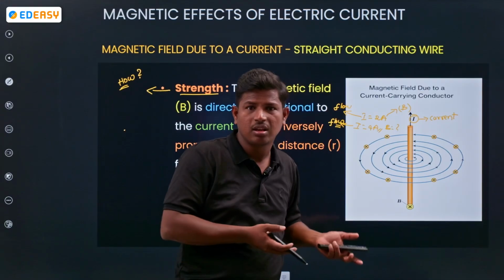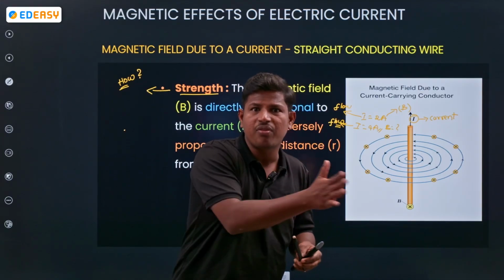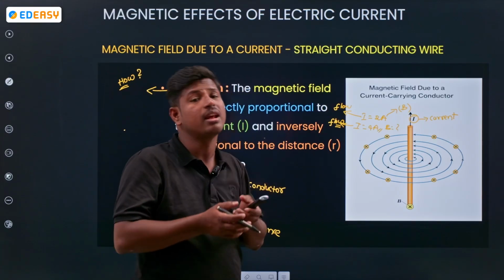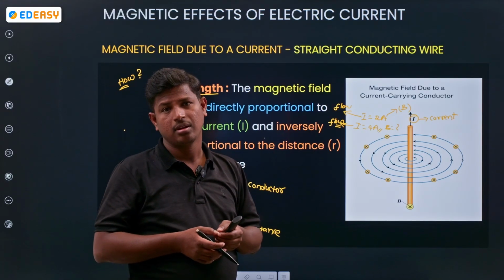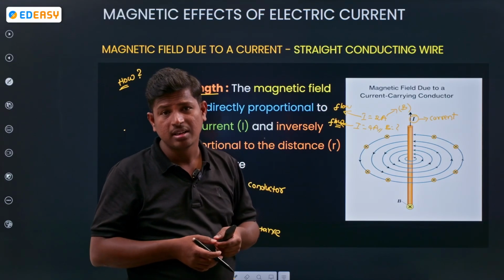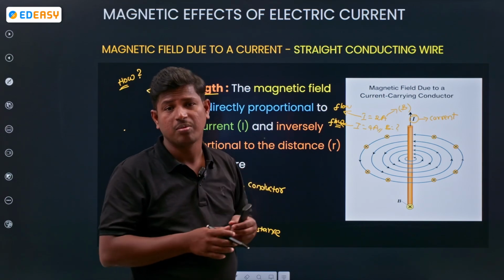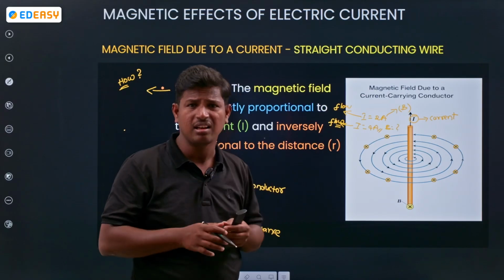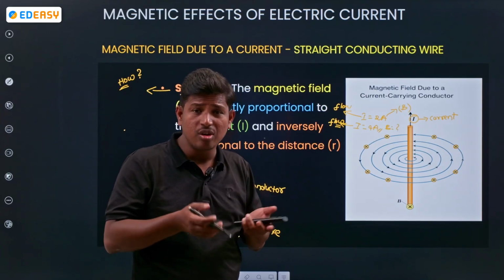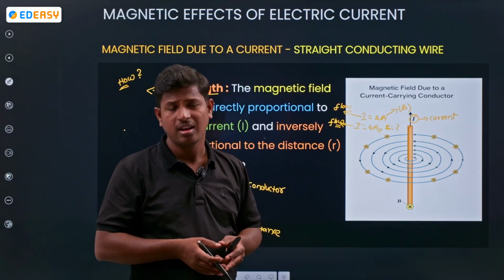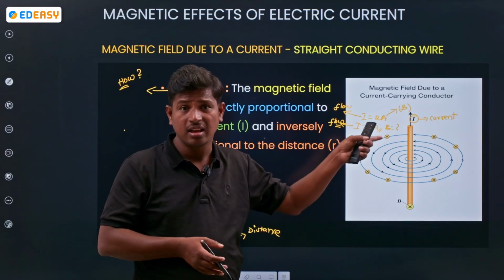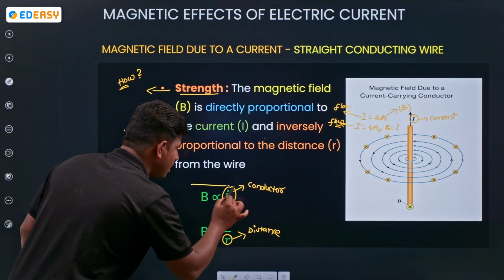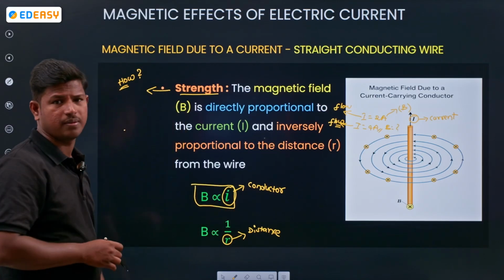Flow changes. Okay, moving fast. How is it moving fast? The magnetic field is also like that. Remember the experiment: the movement of charged particles, or moving electrons, produces a magnetic field. If there is no movement, there is no magnetic field, right? So if current is high, the magnetic field is also high. That's why magnetic field and current are proportional to each other.